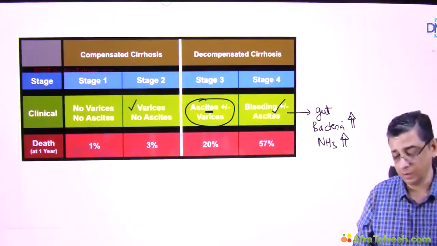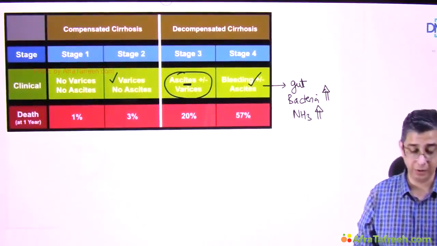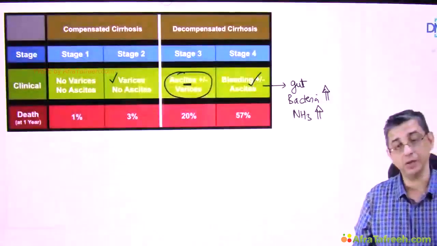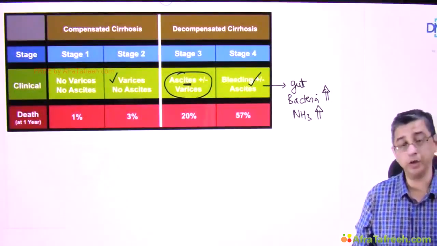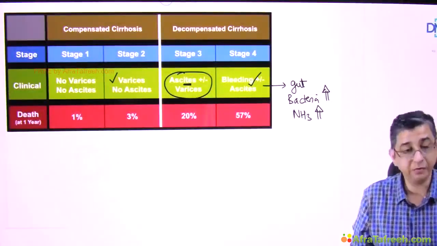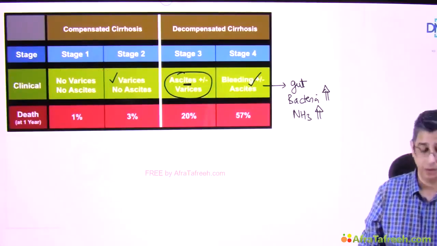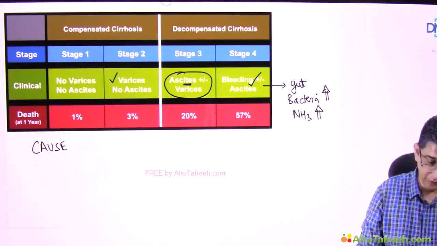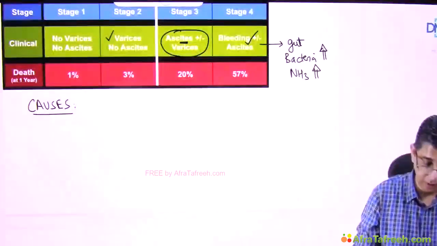that is decompensated cirrhosis, then the game is over in the sense that you will have a very tough time managing the patient. I mean, he's having a variceal bleed, he doesn't reach the hospital on time, the person will expire. Or he's having ascites which is causing tense ascites and abdominal compartment syndrome. Again, it's like fighting a losing battle. So our objective is to identify the disease early. Based on the tests that I've explained to you with respect to cirrhosis, we also need to have a quick look at the causes of cirrhosis in a patient.